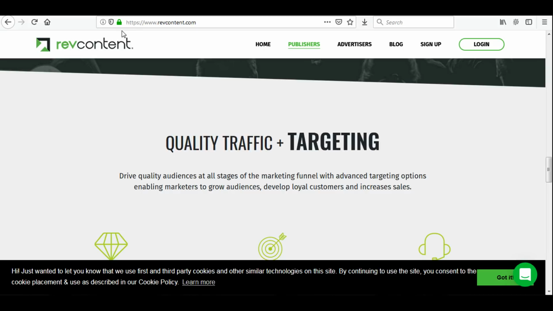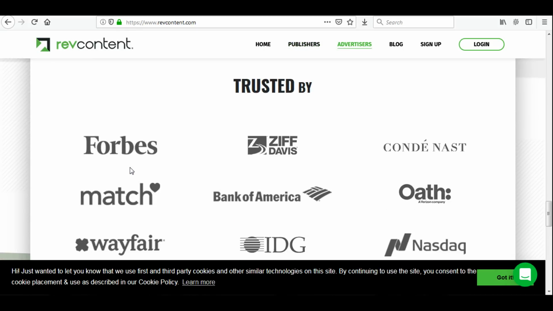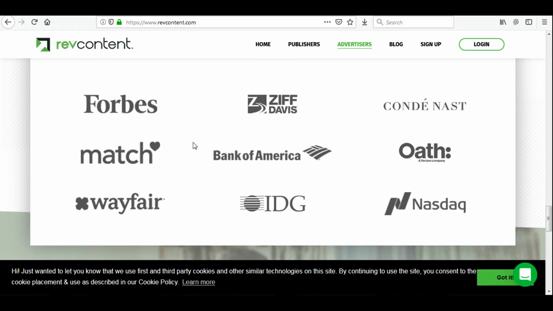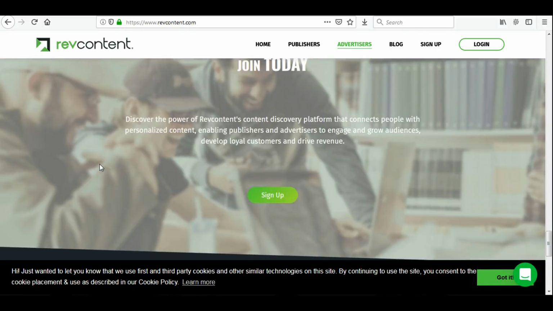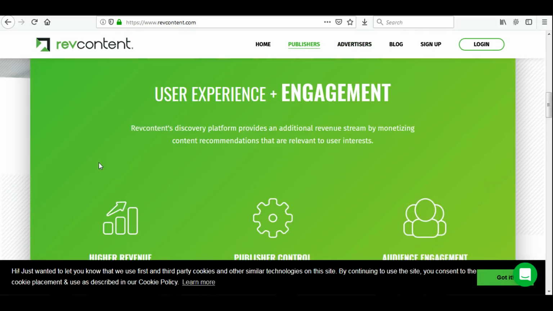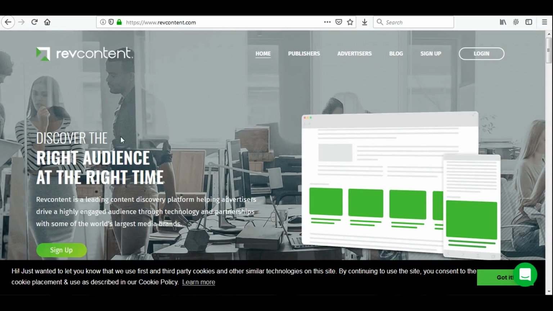What they'll do is put your ad mainly on blogs, like, let's say, Forbes magazine or NASDAQ or Wayfair, and any of those types of huge websites, and you pay either cost per view of your ad, which is pennies on the dollar, or cost per click. So each time someone clicks on your ad to go to your website, you pay a few cents for it, or even $1. It just depends on your niche and the pricing as far as that goes.